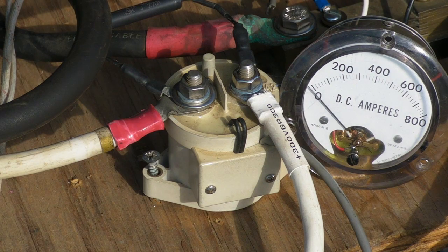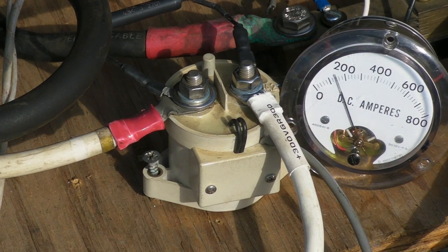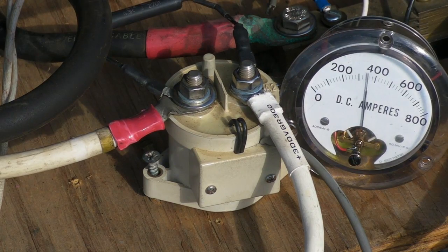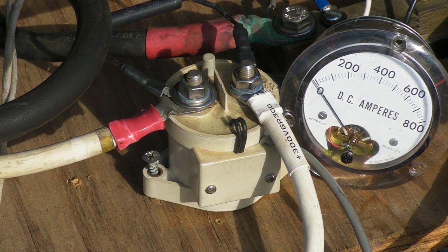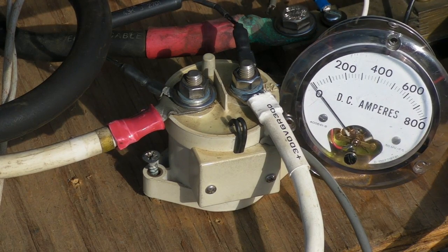I'm not exactly sure what's happening here, but I'm going to give this little demo to Kelly Controls and see what they think. Just a normal easy throttle — back off, back on. Bam! I'm not sure why it's doing that. It's not kicking off anymore like it did a minute ago.